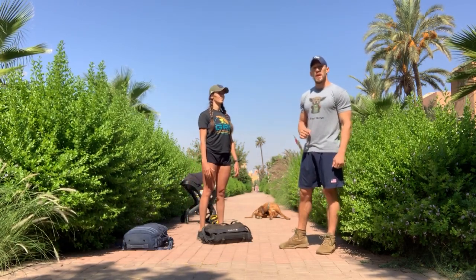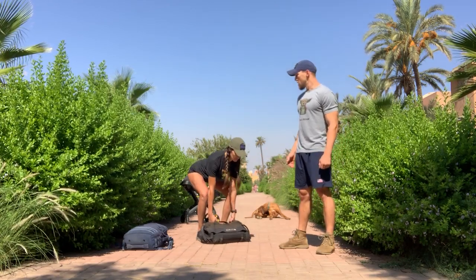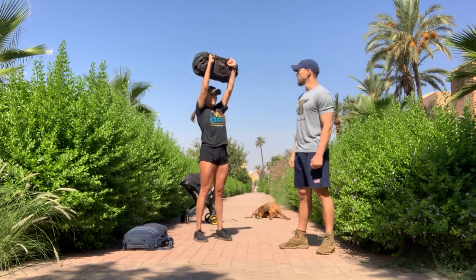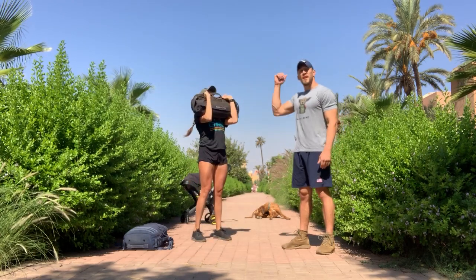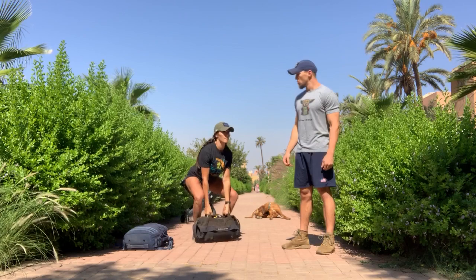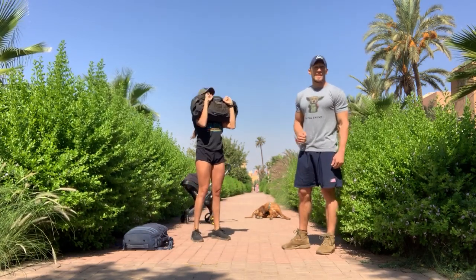The first movement is going to be 19 clean and jerks. So we're going to start with the sandbag on the ground. It's going to go to the shoulders and then up overhead. All the way down to the ground and then pressing the sandbag overhead. You can use a little bit of hip drive if you need to. One more rep for a total of 19 each round.